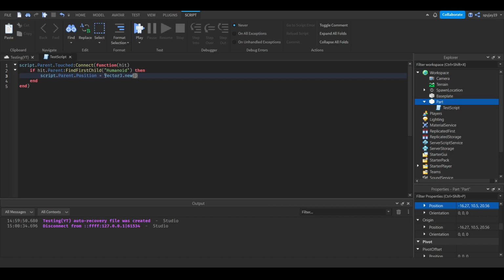So what we could really do is manually put in a new vector, or we could do it as an automatic thing where it moves on its own by multiplying the current position by a number every single time it's touched. I don't feel like going through the process of figuring out what's too high or too low of a number, so we're just going to move it to a random coordinate. I'm just going to subtract everything by 2, so negative 14, 8, 18. Yeah, right. We'll move the position like that, right?